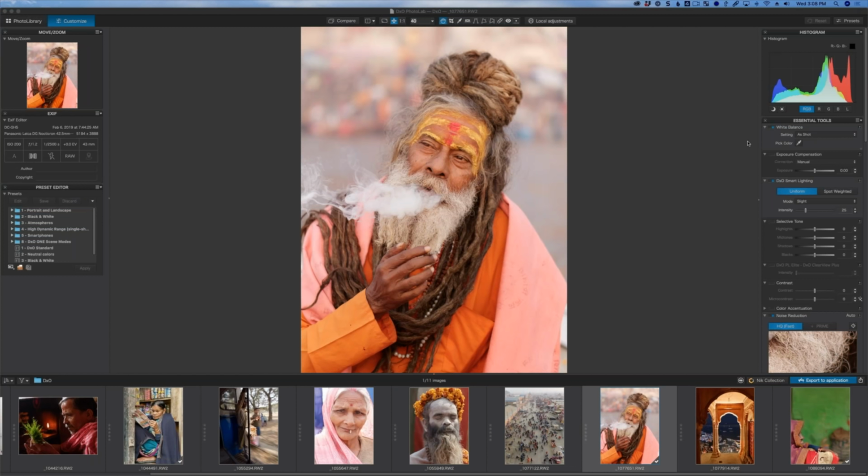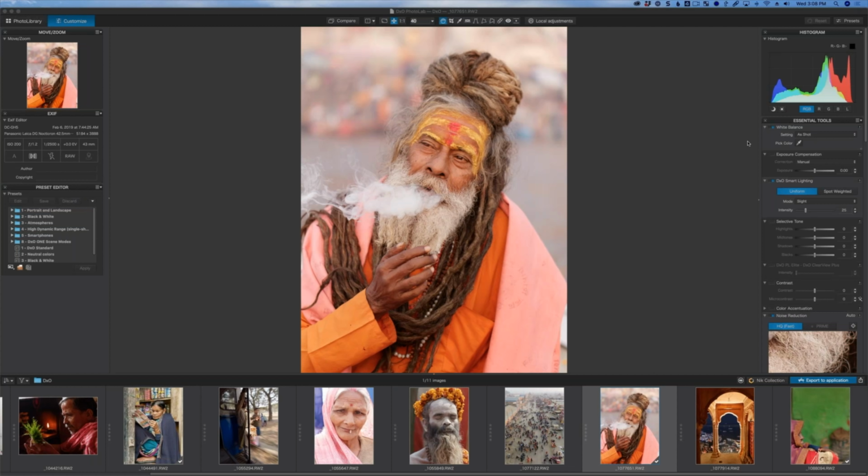So here's a basic tour of what PhotoLab is. This is a huge app. I could spend hours just in here. We're not going to do that. But I want to give you some basic idea of what it is. It is, as I said, a fully developed raw developer. It is a full-fledged raw development tool. You can open any raw photo in here, do your basic processing, do some advanced processing, and deliver it from there or send it to plugins, whatever you'd like.